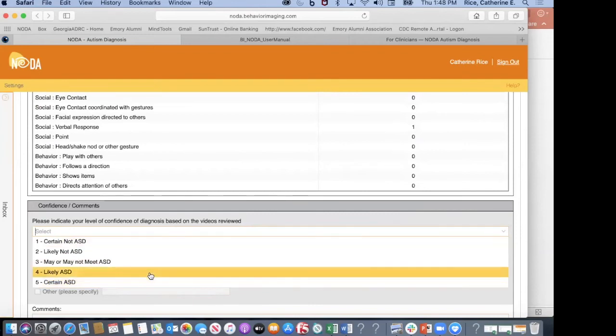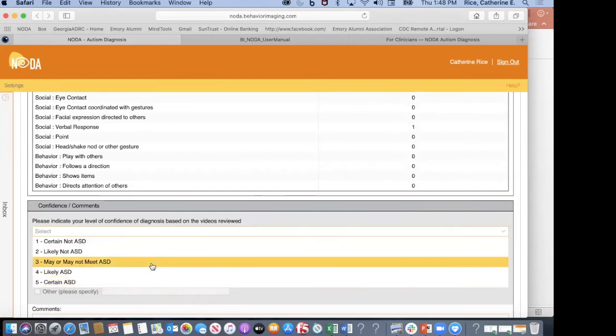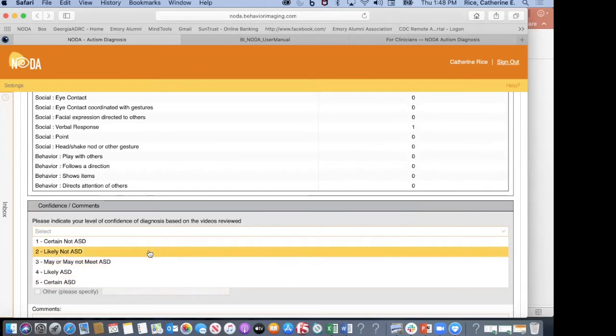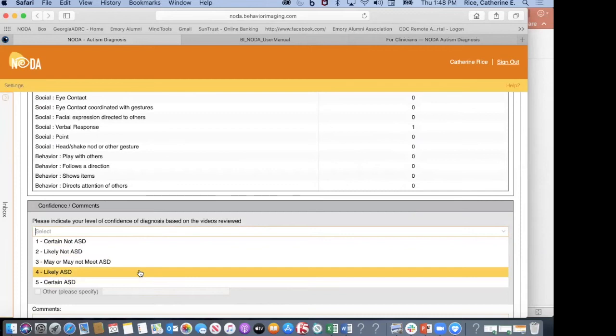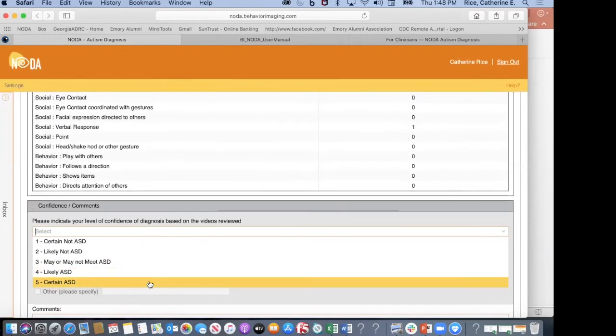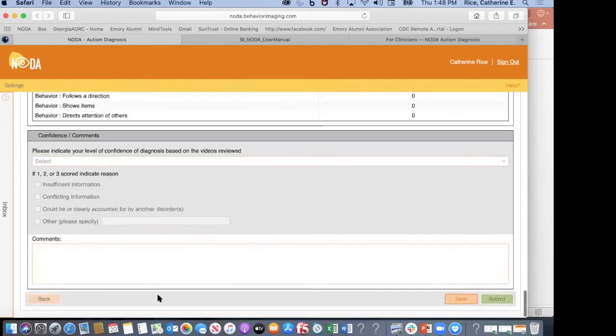Is it likely, may or may not meet ASD, likely not ASD, or certain not ASD? And that really is to just be a check about how certain you are. In many situations, you may need additional information, and so that will just be a consistent way of characterizing that. And then your comments. And then after that, you submit, and what happens is this generates a report.